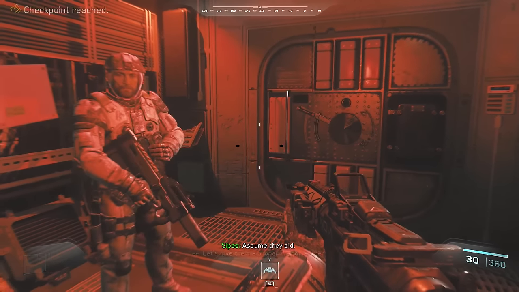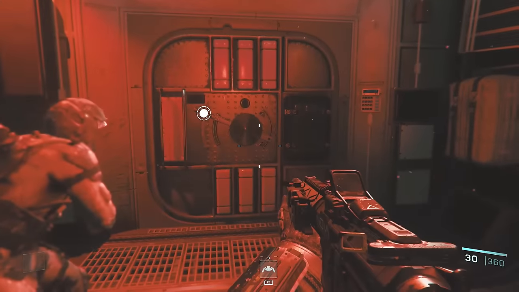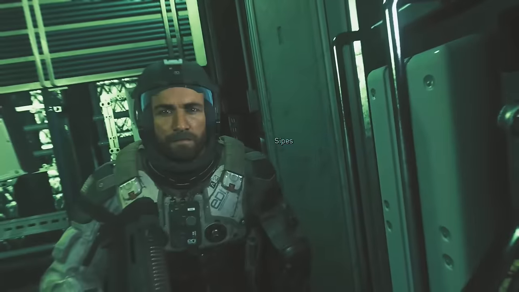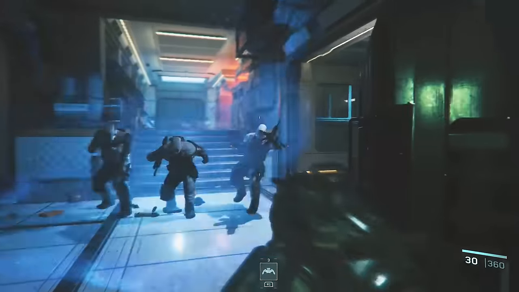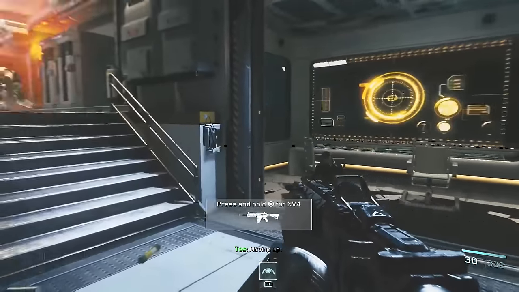Blast. Assume they did. Let's give them a proper welcome then. Toss an anti-grav. Copy that. What was it? They're down. Definitely got some unique toys in moving this. Heat back a fight location.